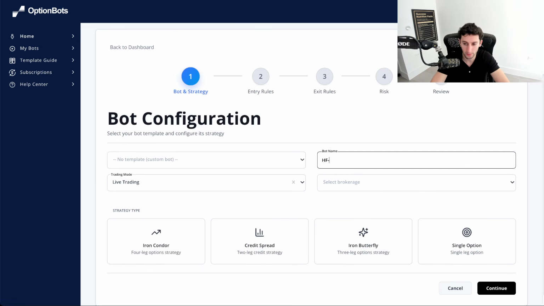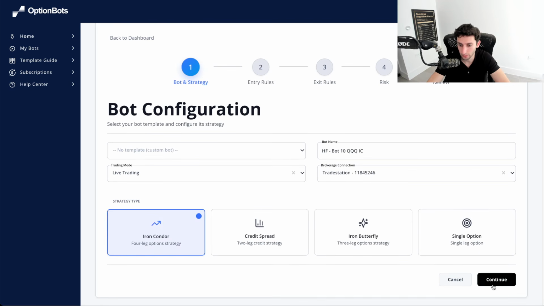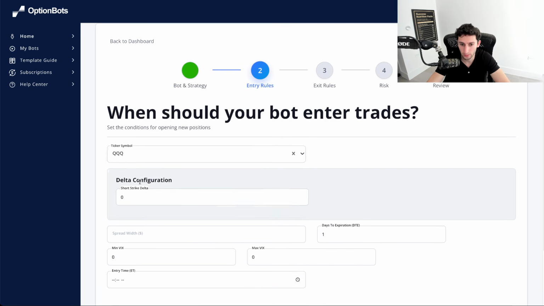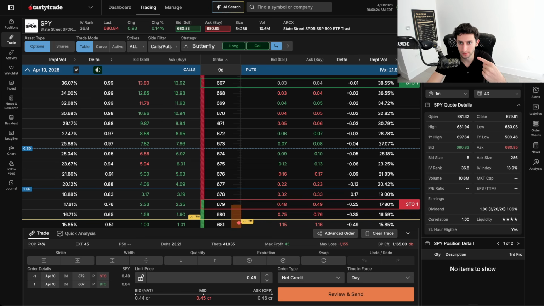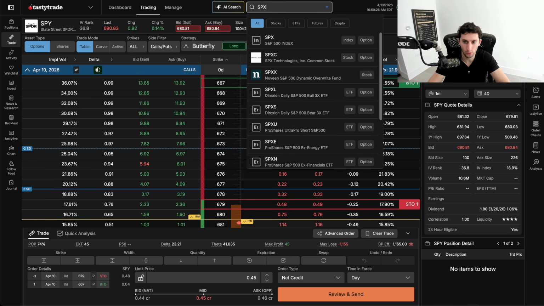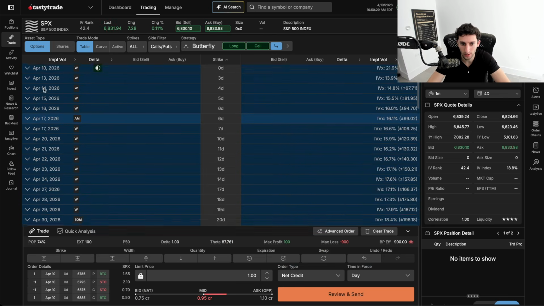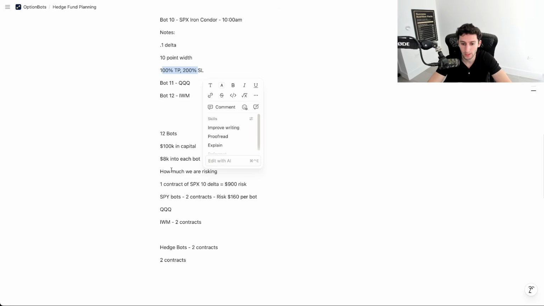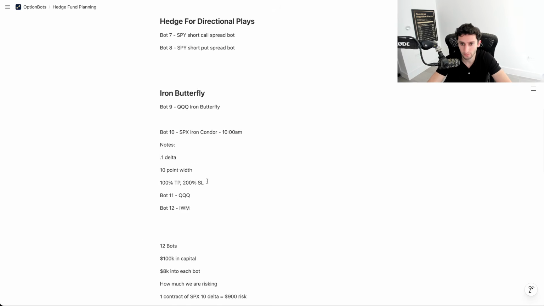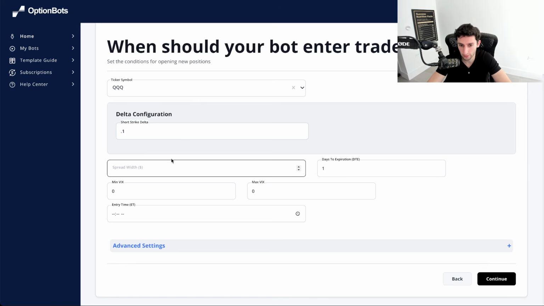This will be HF bot 10. This will be QQQ IC. Okay. So we can add that in. This one will be, again, QQQ. This will be 0.1 short strike delta. Now, the spread width doesn't need to be 10 because remember, on SPX, on these options, they go by 5 and 10 points, right? And so really what we can do on Qs and IWM is just bring it down to 2, right? So that's really all we need to do. So what we can do is we can actually make this 2.